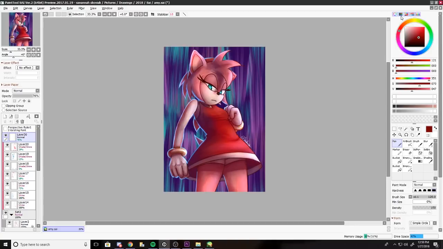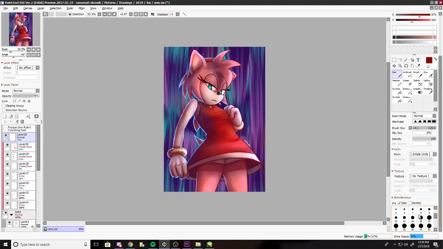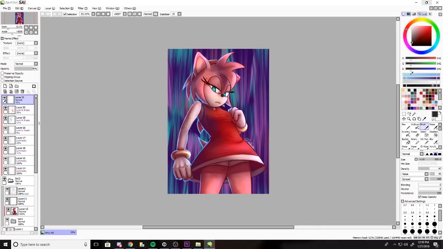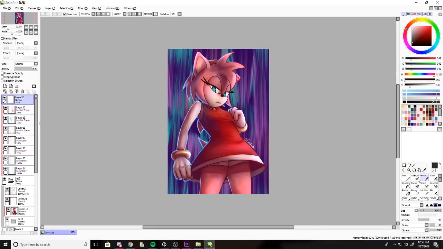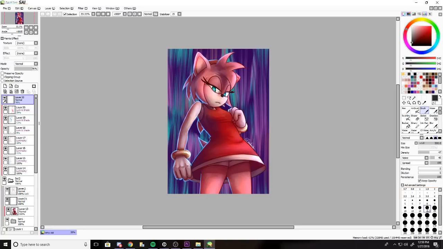angrily having to undo everything that I was doing every time I wanted to change the brush size, which was at the bottom. And you couldn't really move where it was in the first one. For example, if I were to go to Sai 1 and I enabled everything on here, I couldn't scroll down the side to get to where my size brushes are. So I'd have to get rid of everything on here, and then I would be able to use it.